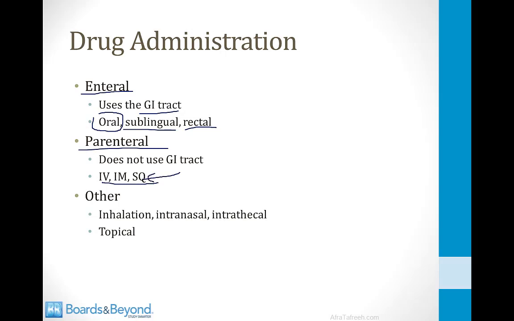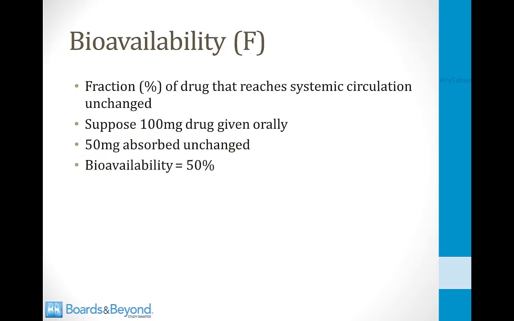Now, technically, there are other forms of parenteral administration that don't use the GI tract besides these three I've written here, but they're usually referred to by their own names. So these are names like inhalation for things like asthma drugs. Some drugs are administered intranasally. Sometimes, very rarely, we administer drugs directly into the spinal canal. That's called intrathecal administration. Of course, there are topical drugs which are absorbed by the skin. So the method by which you administer the drug affects how much of it will be available to the body.